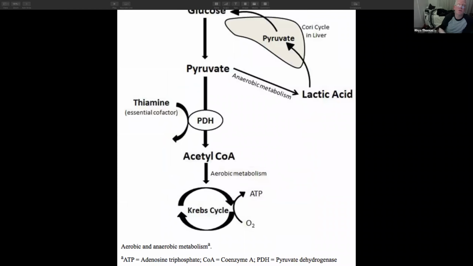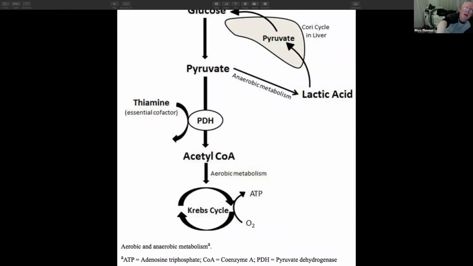Yes, and this is talking a bit about that. I think the Cori cycle, they call it, where you get glucose down into pyruvate, and the glycolysis slide is next. And then this is the key step here. So we've just talked about the Krebs cycle, and then very much shortcutting it through oxidative phosphorylation.